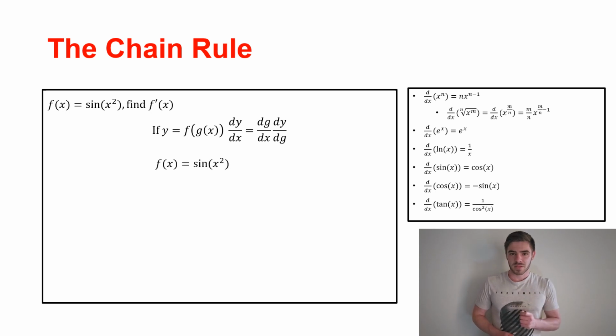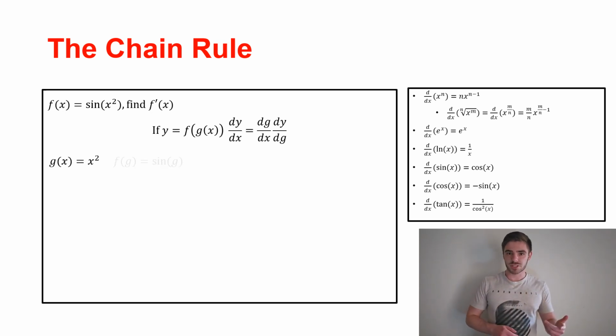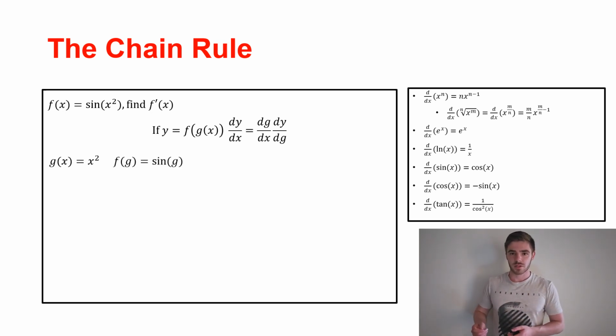Let's go down the list. F of x can't be a product of functions because the x squared is inside the circular function, not on the outside. For that exact same reason, it can't be a division of functions either, so it must require the chain rule. F of x is a composite function. It has a function x squared inside another function, sine x. So we define g of x as x squared, since that's what's on the inside, and then f of g is going to be sine of g. Remember, we've defined g of x as x squared, so we're going to use g now instead of x squared.